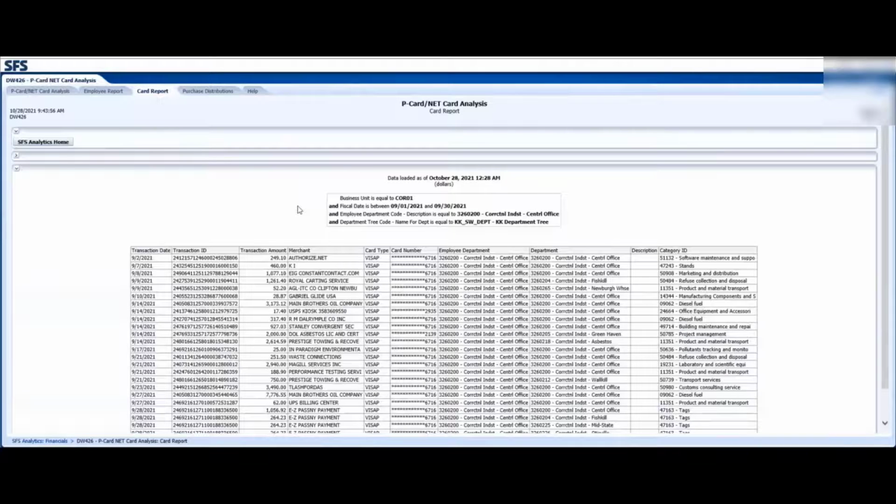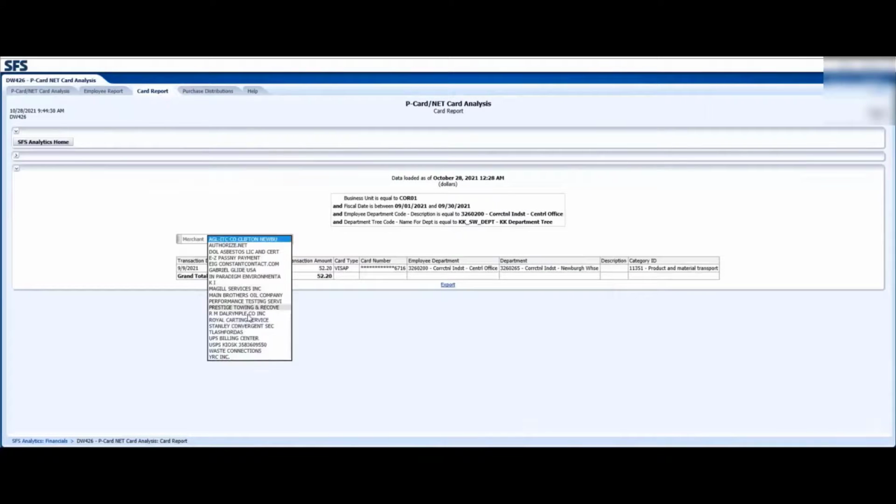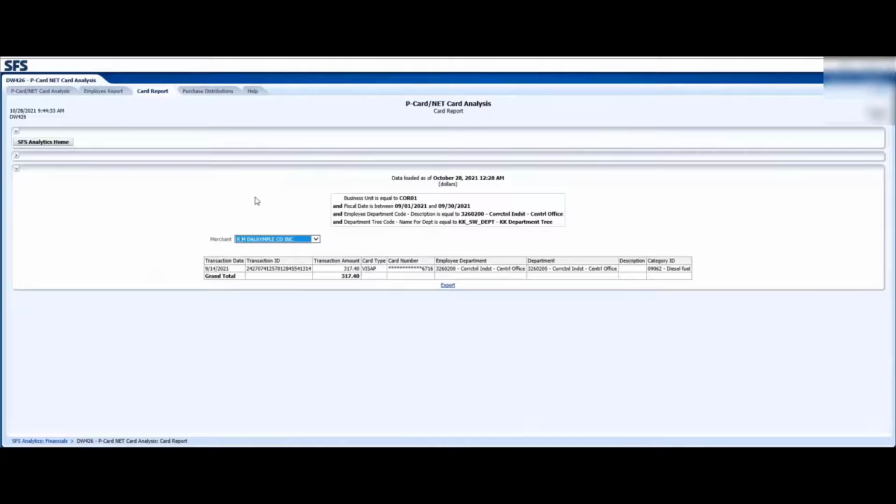It's just something I typically don't get into, mostly for time purposes in an intro class, also just to not overwhelm everyone with too much information. So I hope that's a useful tip for everyone on the call today, that you can use any of these and just move it up to the prompts, and then you can make your selections there if you want to look one by one. So that's a nice handy tip. So that's the card report.